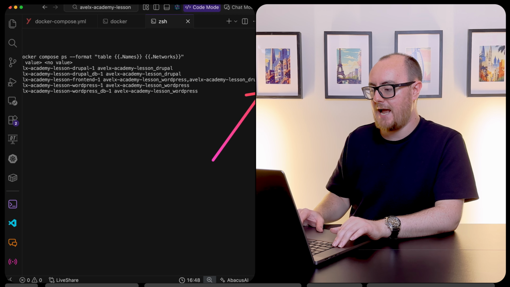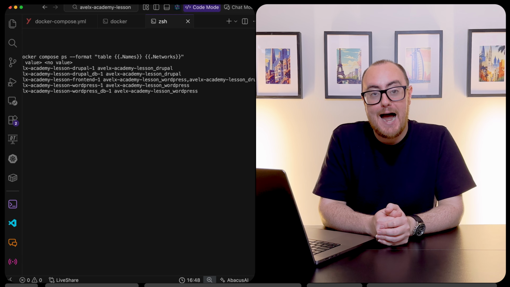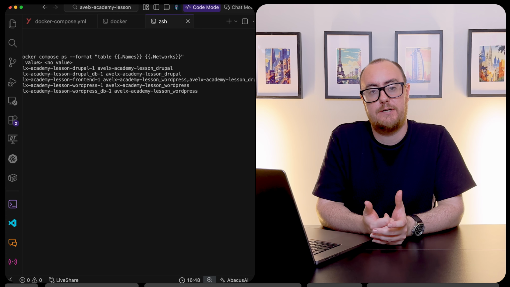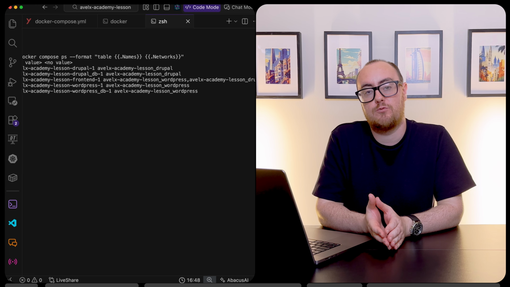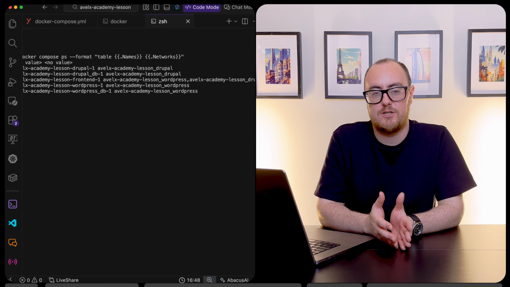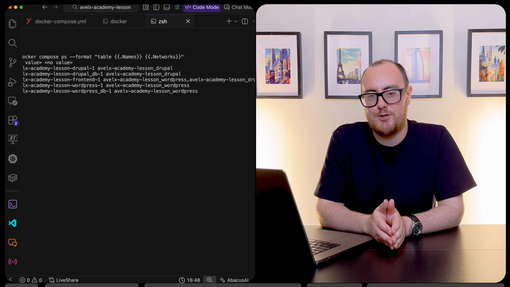So WordPress and Drupal, the front end is shared with, and that's literally how easy it is. And that docker ps command can be very useful for figuring out where you're going wrong, potentially if the front end's erroring and it's saying it doesn't have access to certain containers. You need to know where your containers are running and what access you have.